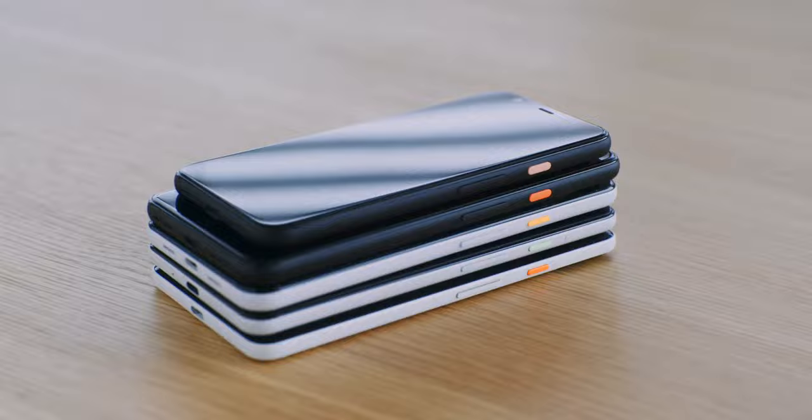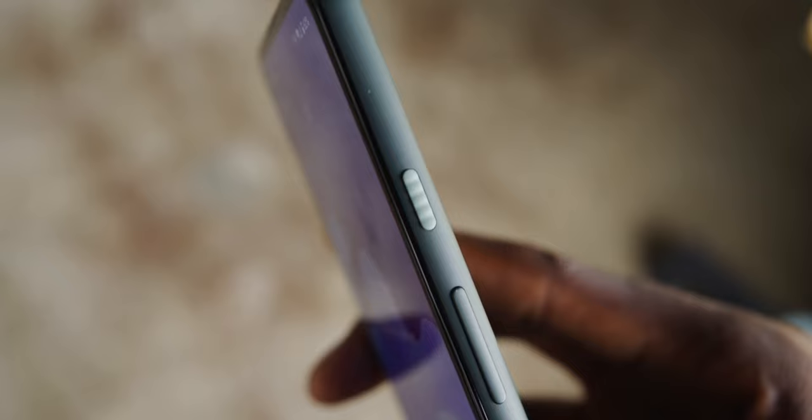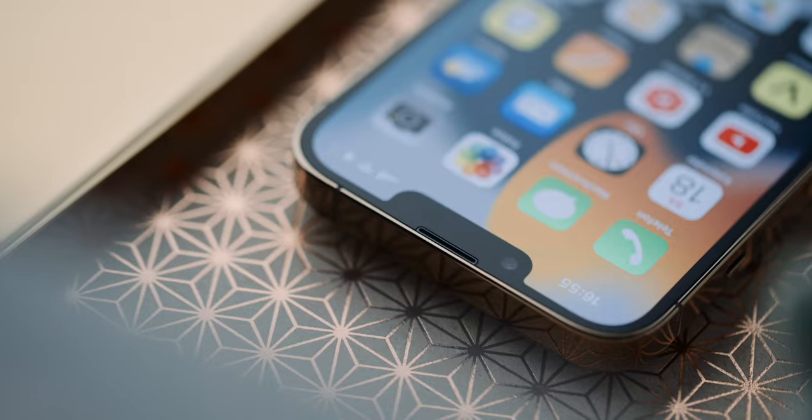I haven't talked about the design much because it's quite subjective, but there are some objectively good ideas. Good smartphone design is not only that a product looks expensive — it has to be practical yet beautiful, and bonus points for a unique design that you can recognize from 100 meters away. A really small thing that has a big effect is a colorful power button with a slight texture — you can feel it blindly when you reach into your pocket.